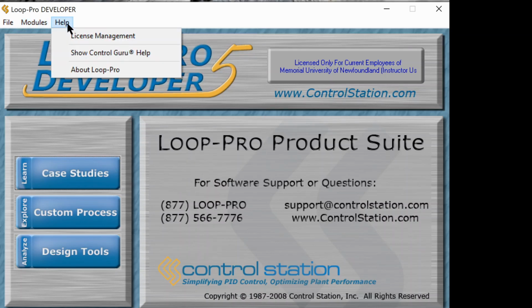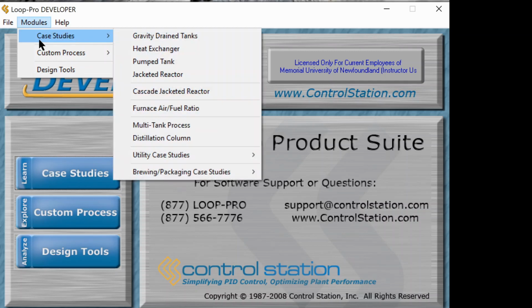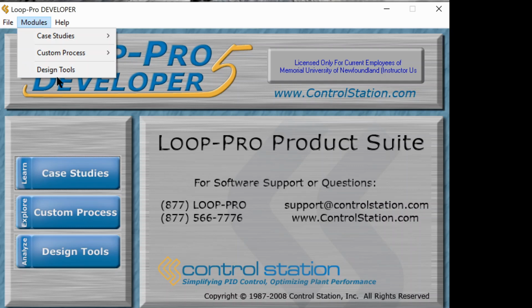There is also help for license management, a help website called Control Group, and some information about LoopPro. When you go to modules, there are these three items: case studies, custom processes, and design tools. These are also available from the tabs below. We'll mainly use these case studies examples.